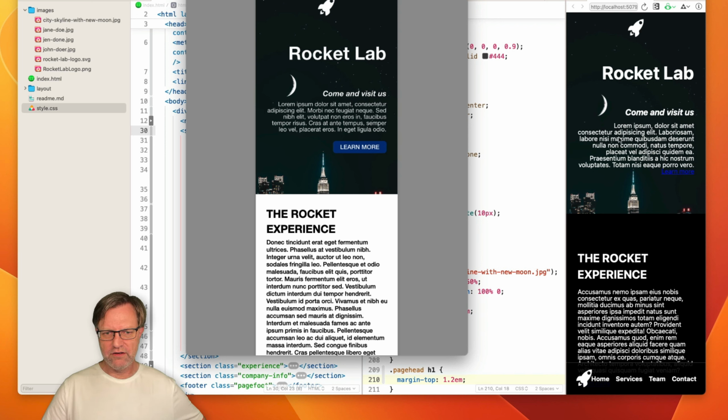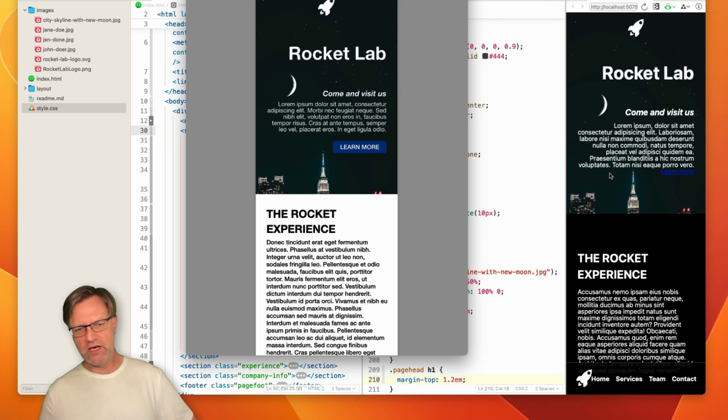Okay, now we can see that I have more text here. Here I have 1, 2, 3, 4, 5 lines. Here I have 1, 2, 3, 4, 5, 6, 7. I have 2 more lines here. So of course this will be a little bit higher, but still the principle should work.